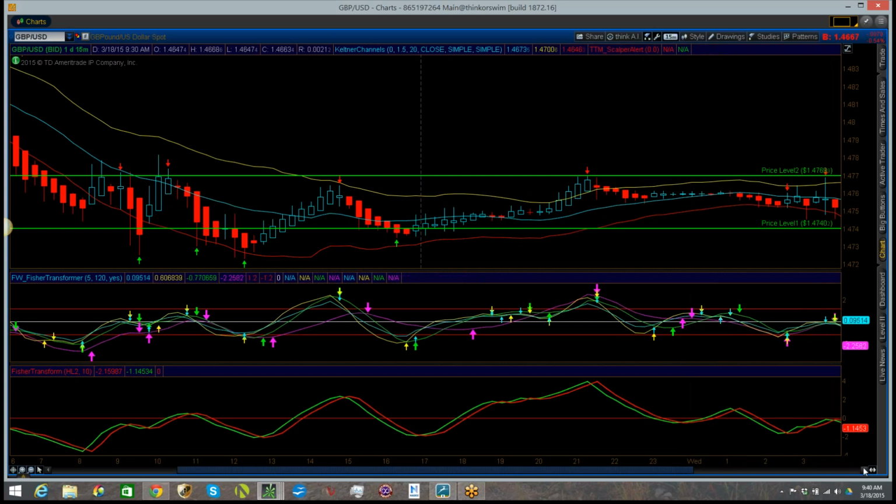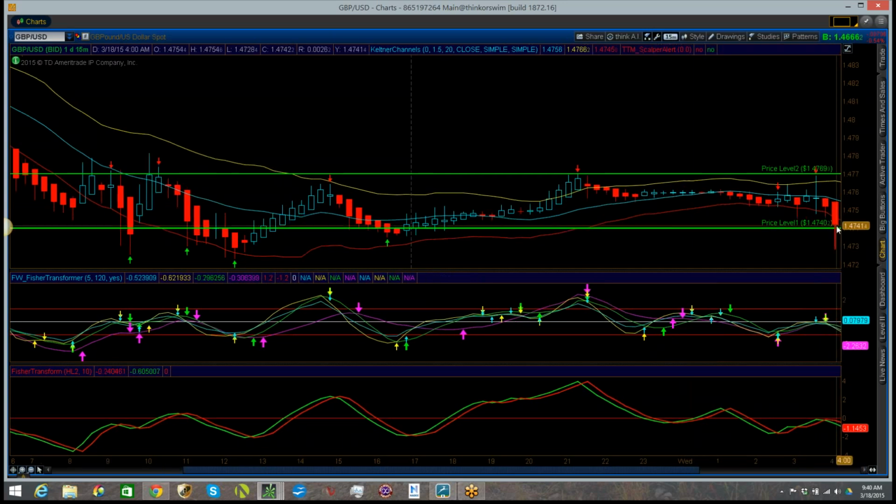Okay, so 4 o'clock is a magic hour for London breakout. That's when the session opens, the market opens, and you can look at the market hours on Forex Factory or forex.com under markets. And here comes the candle. It breaks through the price that you wanted to take as a guide.